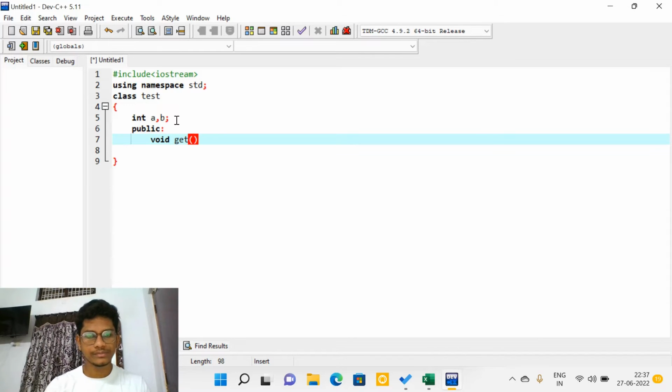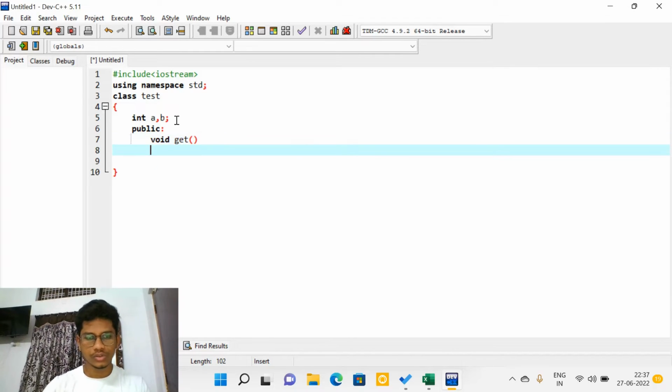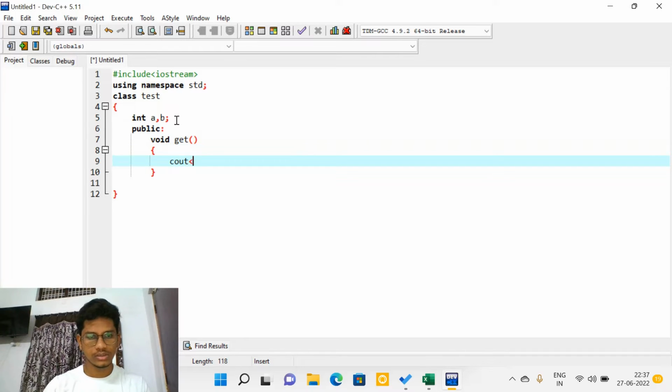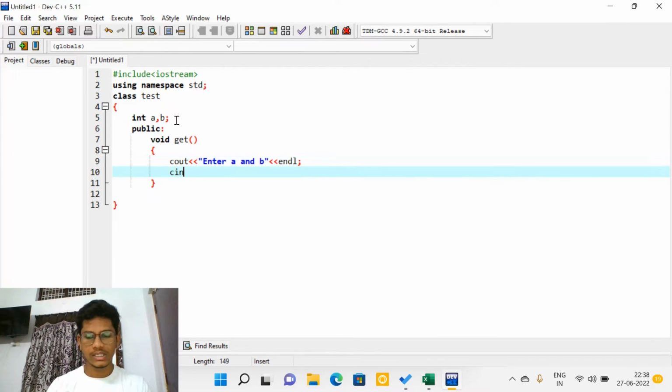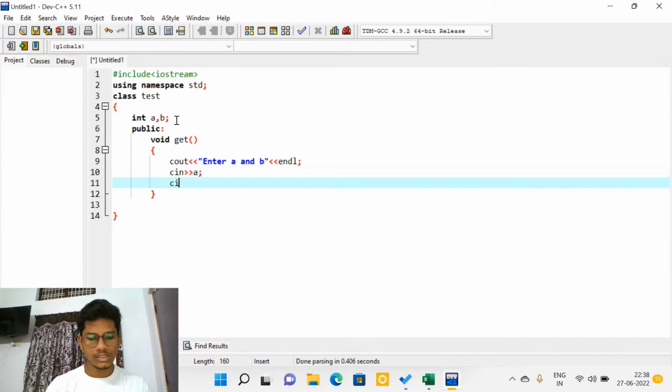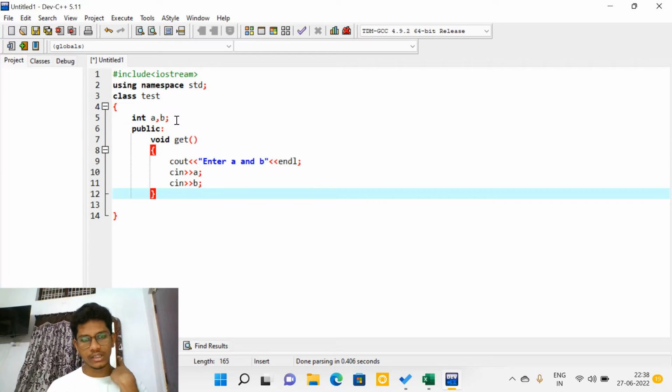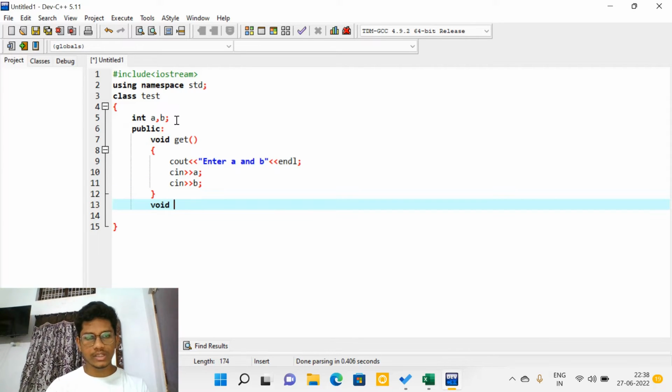void get_ab. So cout enter a and b, cin a, cin b. Okay, here we read the values. Now our second member function is void put.